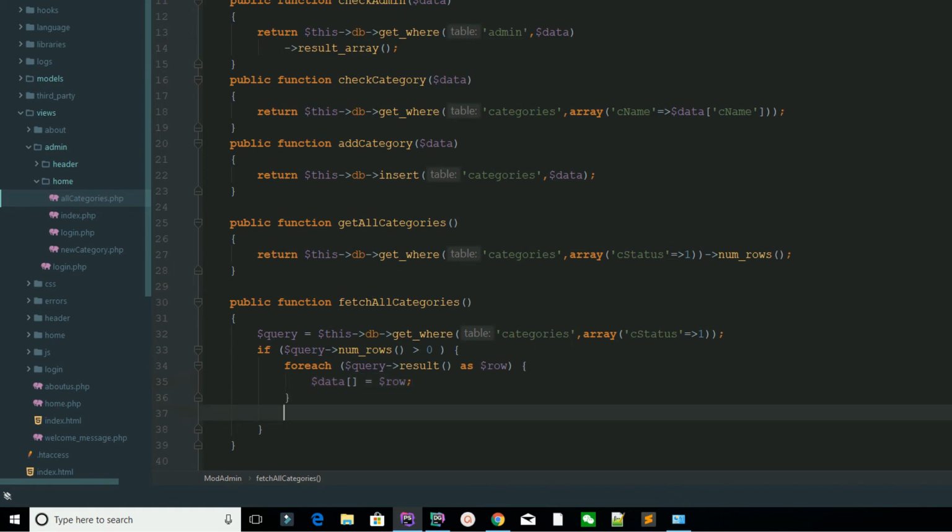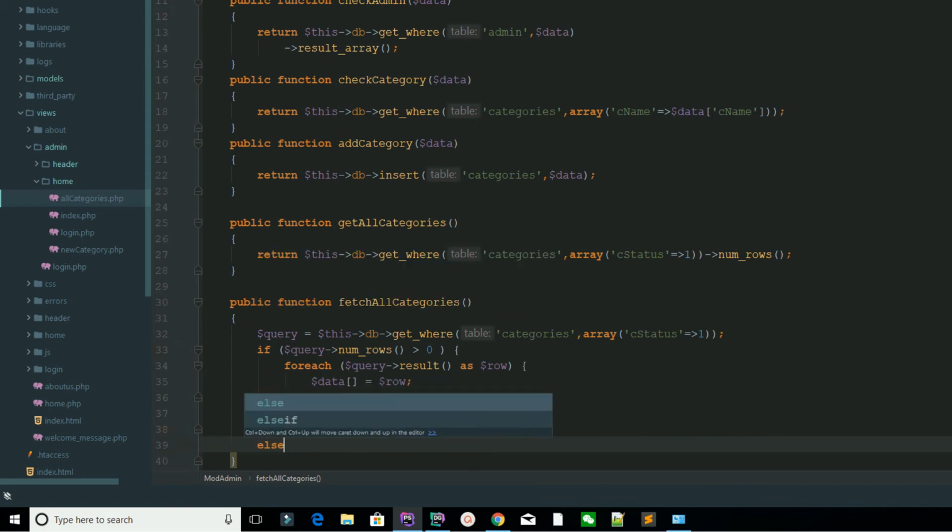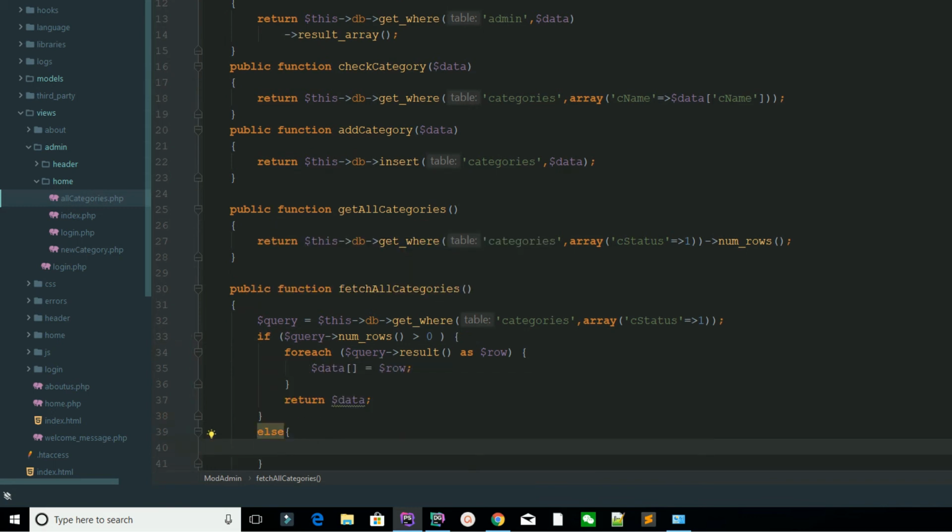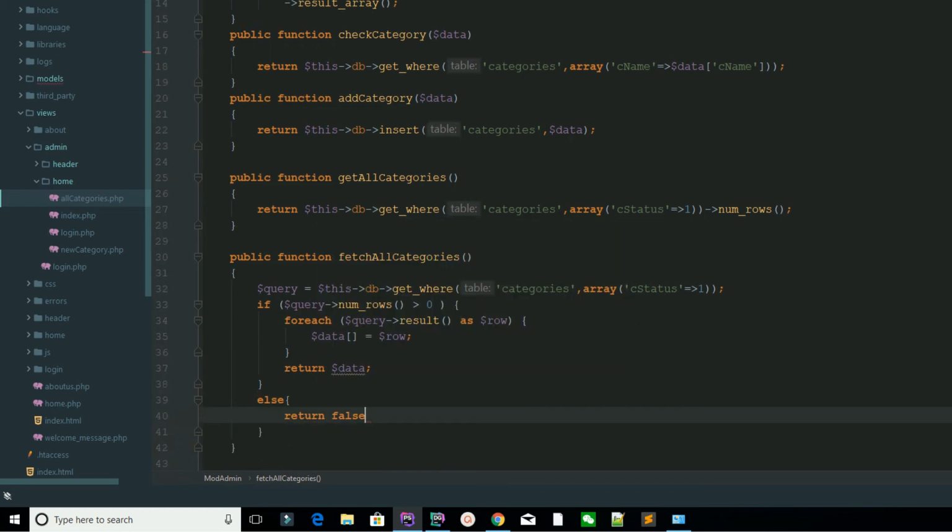Now I'm saying return data. Otherwise, in the else section, I'm saying return false, or something like this. You can say return false. Okay, so now I think it's working fine.